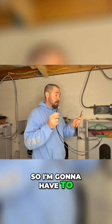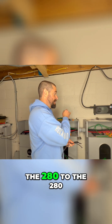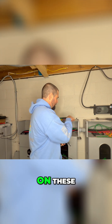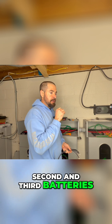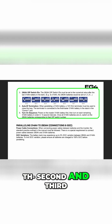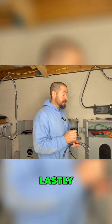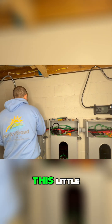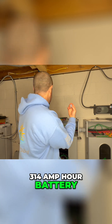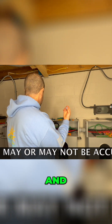I'm going to have to crimp two special cables to connect the 314 to the first 280, and the first 280 to the second 280. Then we're going to have to set the pins on the second and third batteries to differentiate them as the second and third batteries in the chain. Lastly, we're going to need to install a termination resistor in the 314 amp hour battery's COMM 2 port.